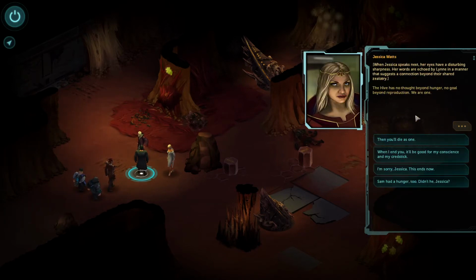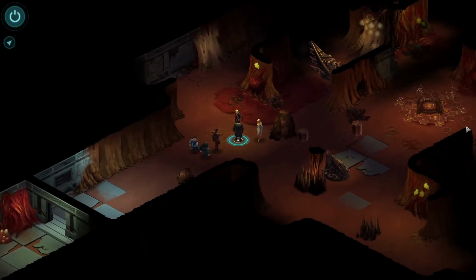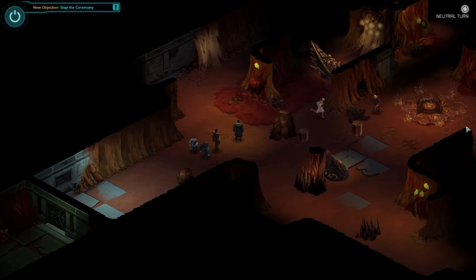When Jessica speaks next, her eyes have a disturbing sharpness. Her words are echoed by Lynn in a manner that suggests a connection beyond their shared zealotry. The hive has no thought beyond hunger, no goal beyond reproduction. We are one. Then you'll die as one. Jessica's body then suddenly spasms, arching her back and nearly lifting her off her feet. She lets loose a scream, falling somewhere between elation and agony. The Queen is near. Yes, I'm sure she is. Oh, and then she runs off.